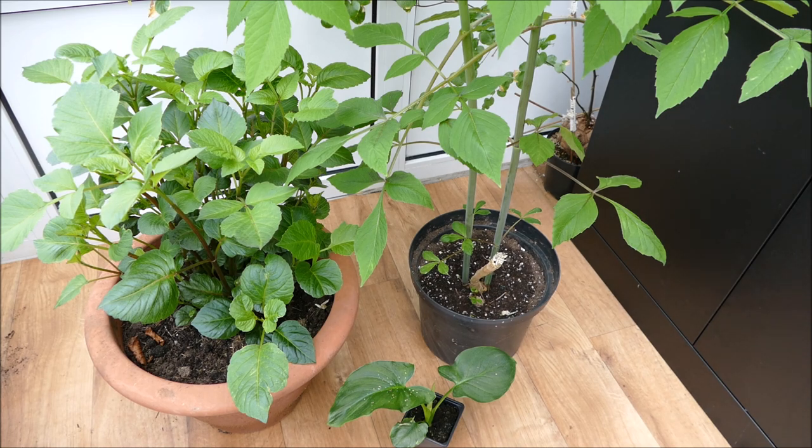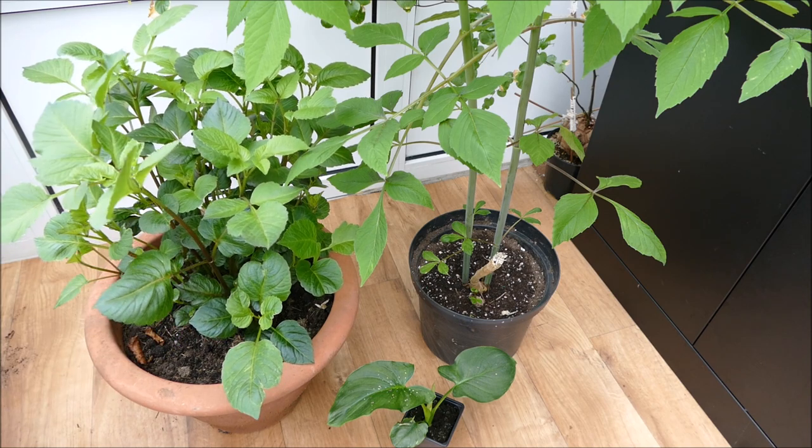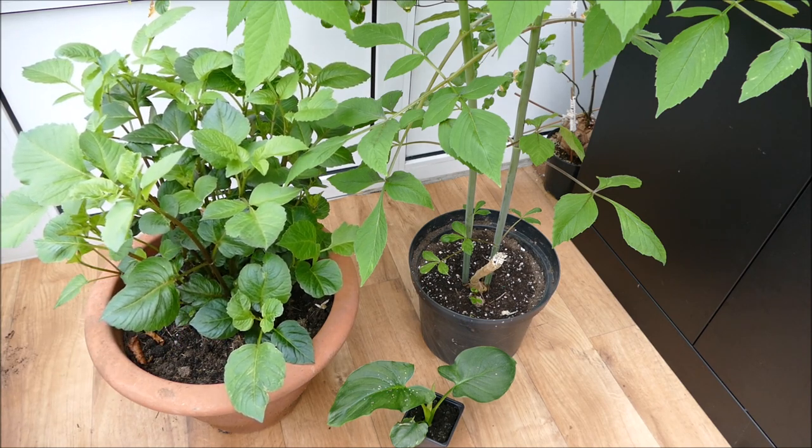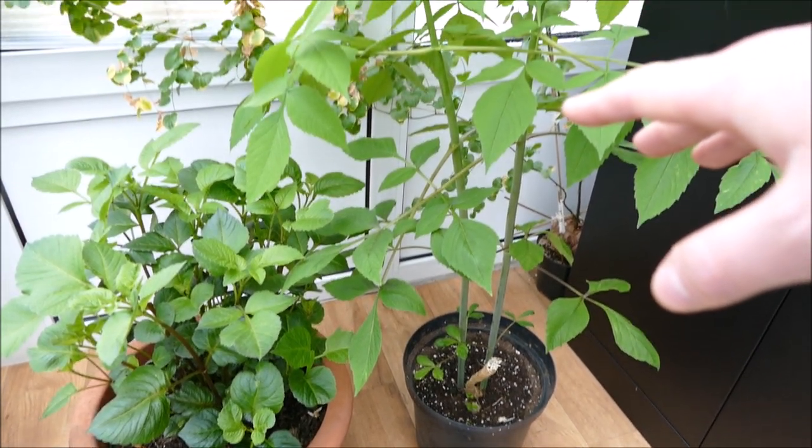In the last video, the dahlia on the left — just a normal dahlia that grows about three or four feet in height — was just starting to grow. I'd cut it back because it was too leggy and put it under grow lamps. I'll include that time-lapse again later. It's grown quite nicely since then but it's starting to get a bit leggy now as it's away from the grow lamps, though it's quite bright in the conservatory. The tree dahlia here has put on truly amazing growth.